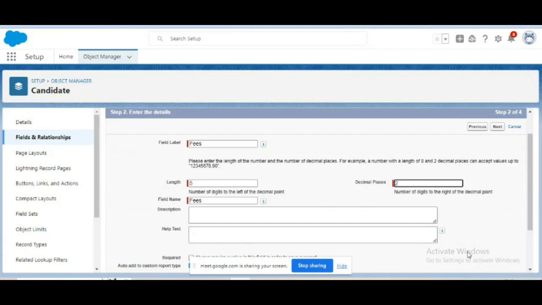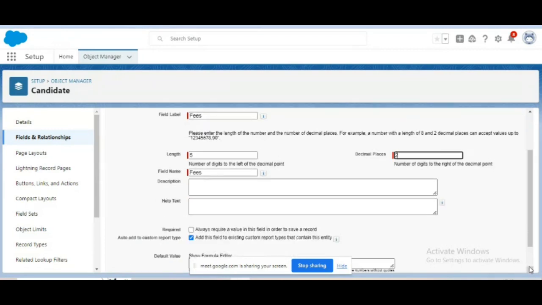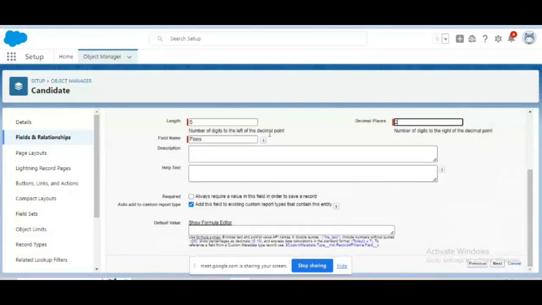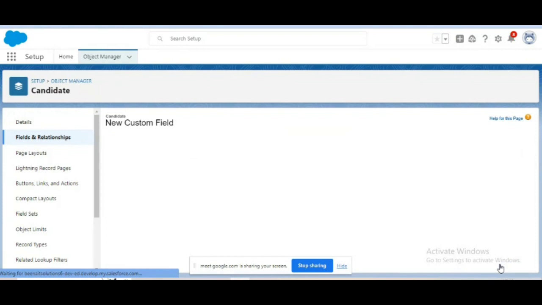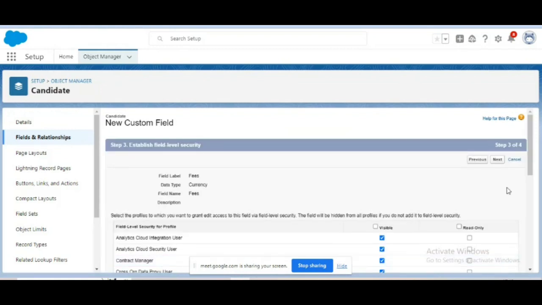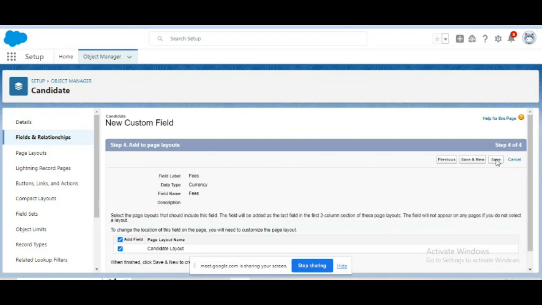Yes, sir. Yes, 18 characters fee is an amount that is never gettable. So I will put it to 5 characters and up to 2 decimal places. Next. Next. And save.